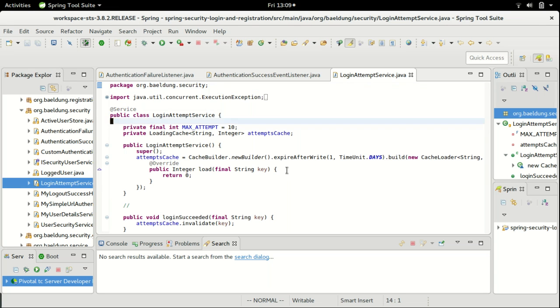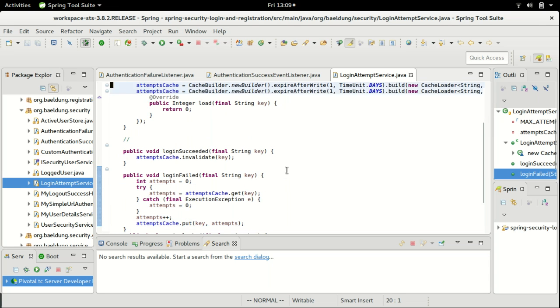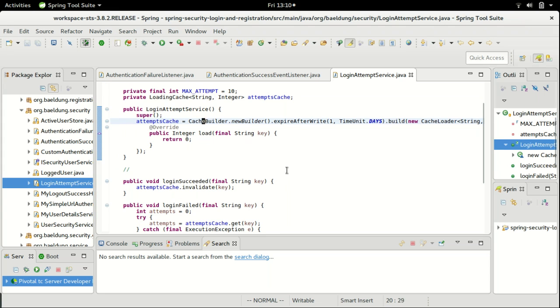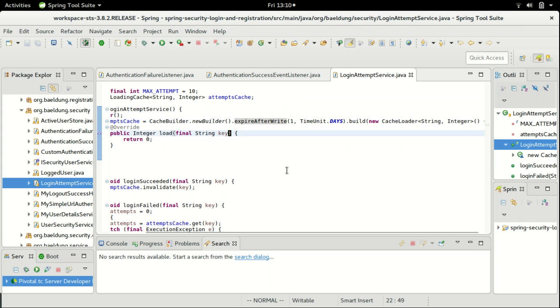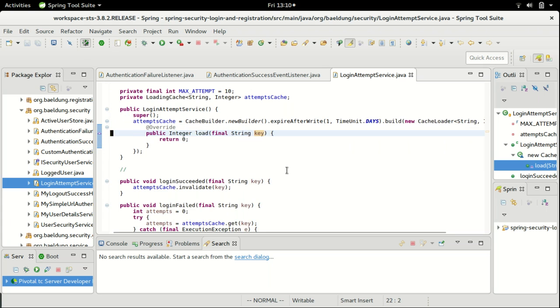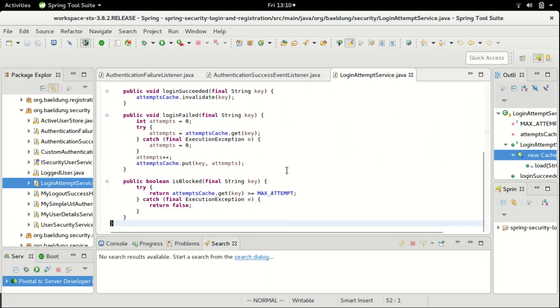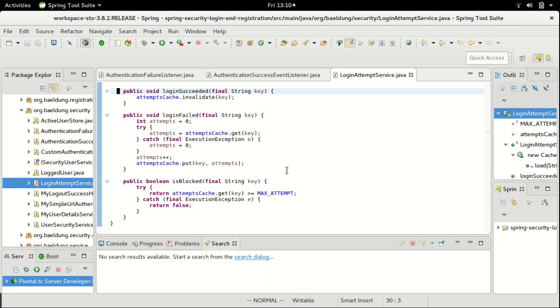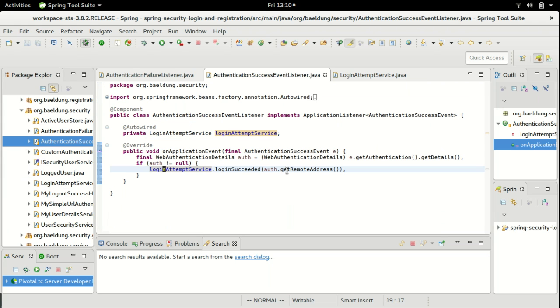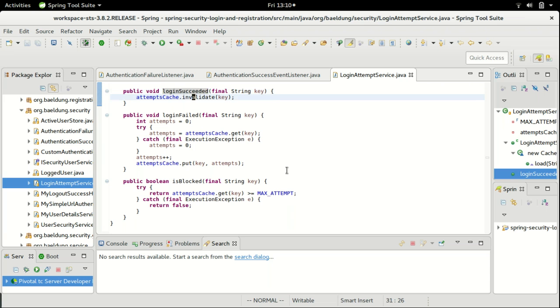So this lower level service, I talked about this attempt cache a little bit. It builds this cache, and then it defaults the load to 1. And then if it succeeds, remember from the success, it calls login succeeds. It passes that remote address as the key straight into there, and it'll invalidate that cache.